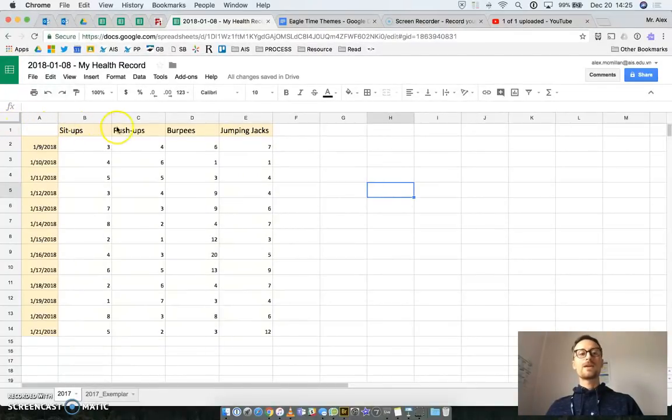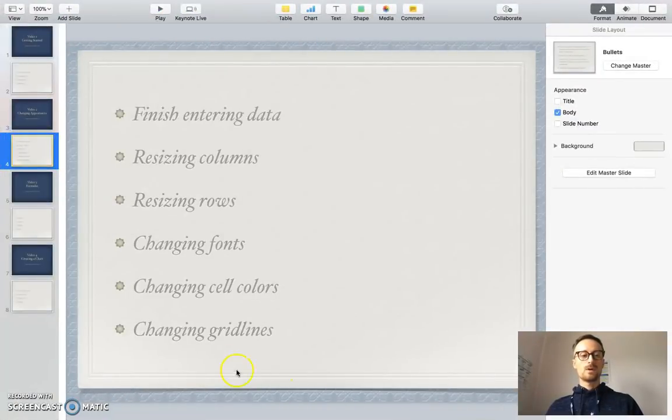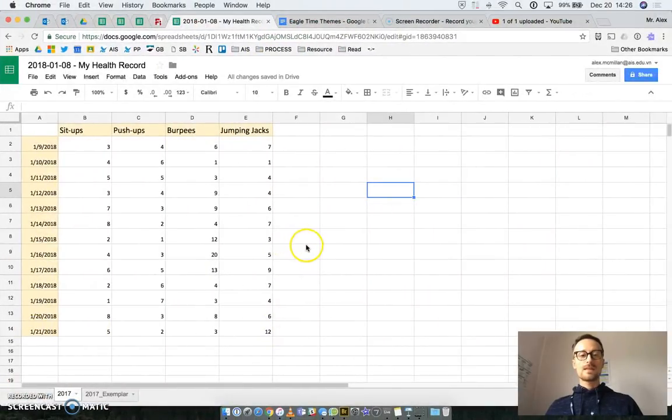This is called our header row. And this is called our header column. Inside is our data. Awesome. Now we're ready to do our very last step, which is changing the grid lines. You'll notice that the lines now are all this light gray. That color means that when we print it, it's not going to be visible. If we want it to be visible, we're going to need to make it black. Don't worry, it's pretty easy.